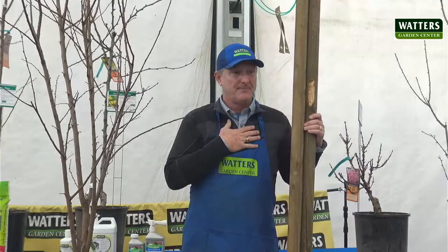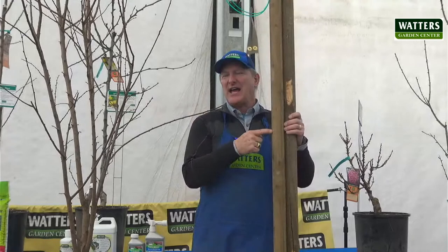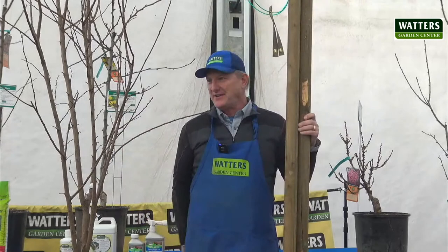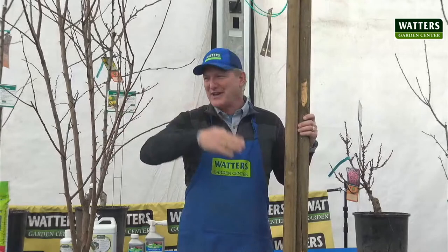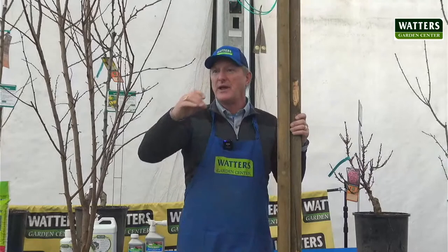Some of you have had stakes on the trees forever. They don't need them anymore. The tree is holding the stakes up. But does it harm the tree? Just keep it, yes. Because it hurts me mentally to see that kind of hardware out in the garden. If they're rotted, just snap them right off. If that tree's over 2 years old, you probably don't need the stakes on them anymore because they've grown. If you've gotten a couple rings of wood growth, you don't need the stakes anymore.